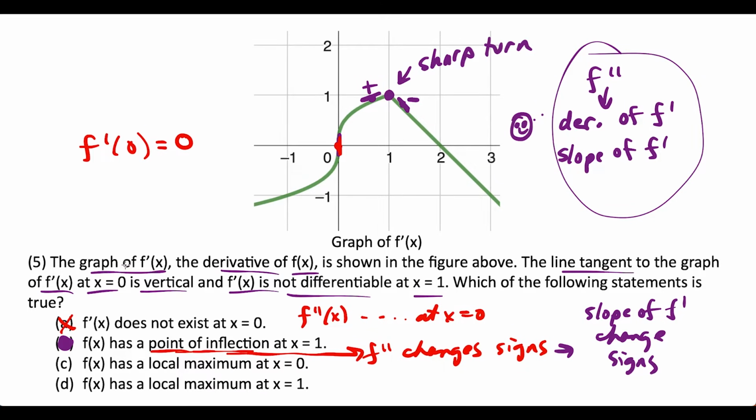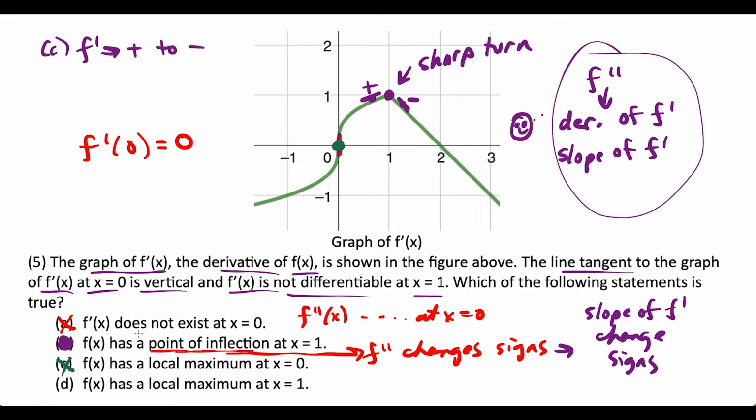So now let's see why the other answer choices are no good. So here it says f prime has a local maximum at x equals 0. But think about what that means. For choice C, local maximum, you're looking for when f prime goes from positive to negative. But watch what happens here. At this location, the graph is going from negative to positive. So we'd actually have a local minimum here. So this one is out.